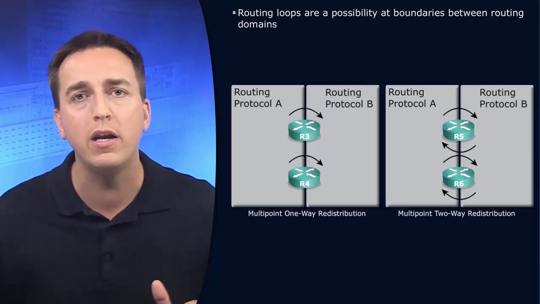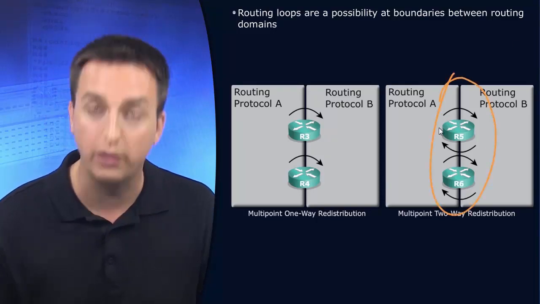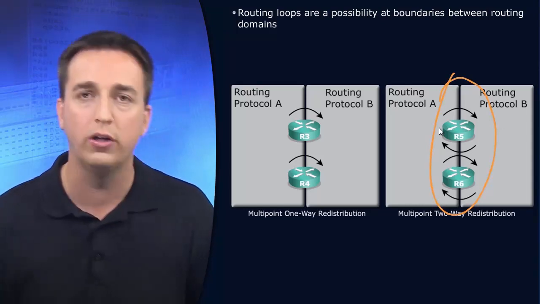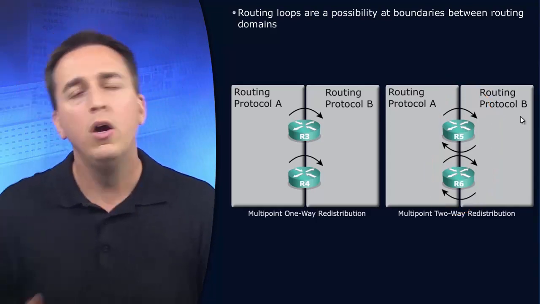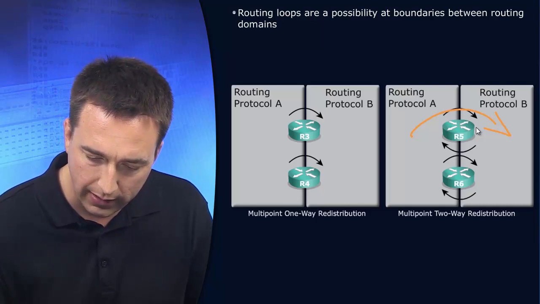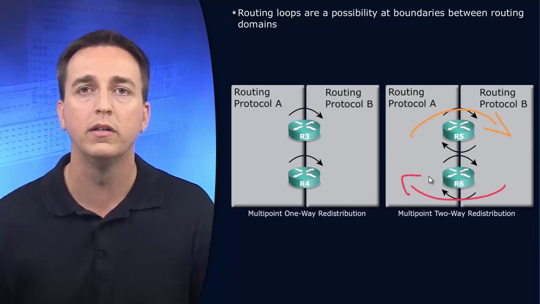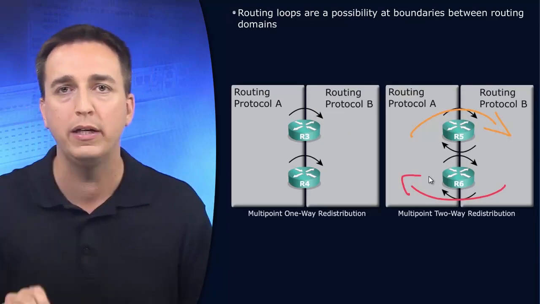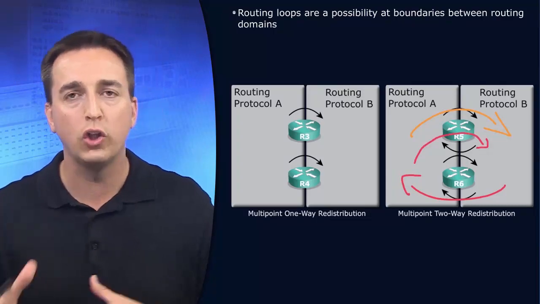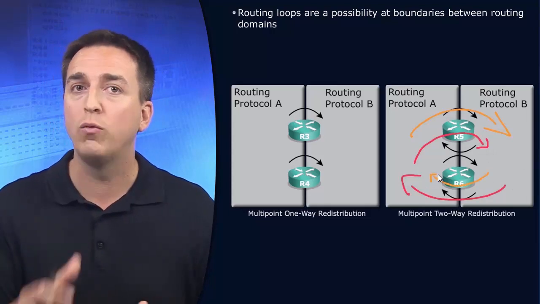Now, why would we end up with a routing loop? Well, let's say that routing protocol A sends some information into routing protocol B, and routing protocol B sends some information into routing protocol A. Well, that's what we want to happen. But wait a second. What happens if R5 then sends that same information back over, and R6 then sends that same information back over? You see this loop that's happening now? The information that's being exchanged can become corrupt now because we're learning it from the wrong routers, from the wrong domains. And then we could make a bad routing decision.